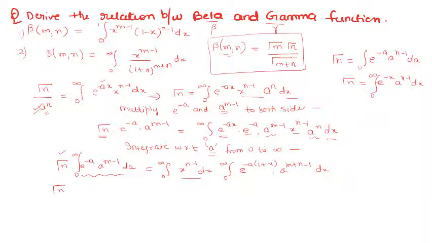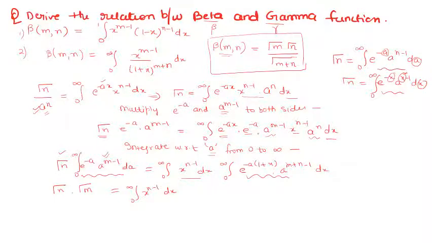limit 0 to infinity. You can consider anything here, that power will go with power. Okay, now this is your n if here is n. But now here you have got m, so it will be m, correct? So this is the formula for gamma m. Then on the right hand side you have got 0 to infinity x raised to power n minus 1 dx. Here if you see, what is it?